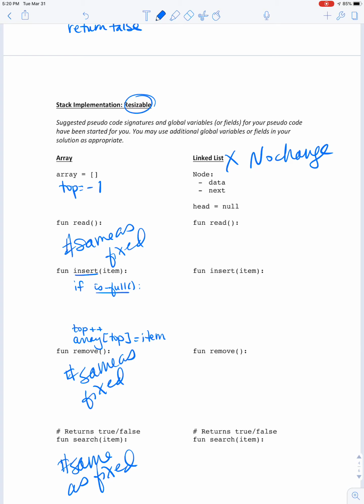Okay, so if it's full, we want to make it bigger. So we're going to make a new list equal to the length of our array times 2. So we're going to double the size of the list. And so for I in, we're going to copy over the old ones.